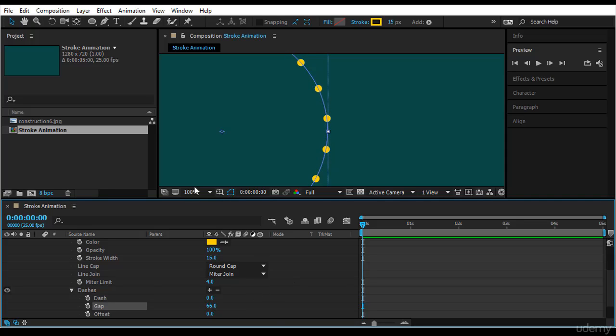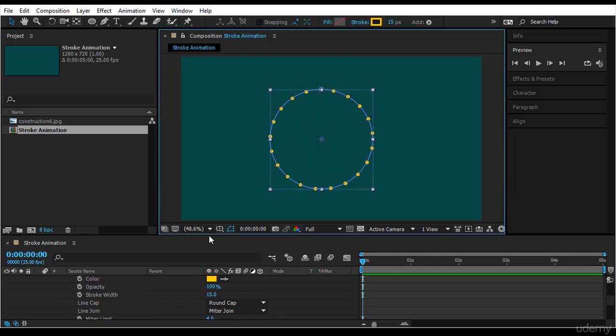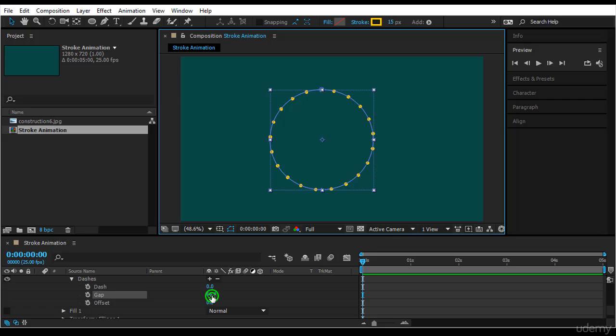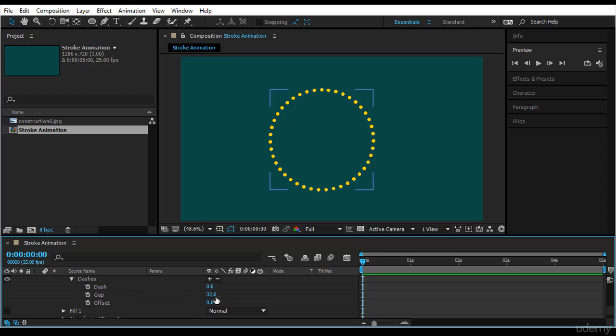If you look at our circle at 100%, let's make it bigger and come here. If I increase the number of gaps, the number of dots will decrease or increase the way you want. That's cool. Also, this is keyframeable. We will do some animation with the offset. If you just turn it around, it will offset it. If you look carefully, you will notice more is coming and more is going. This is the offset, what's happening.